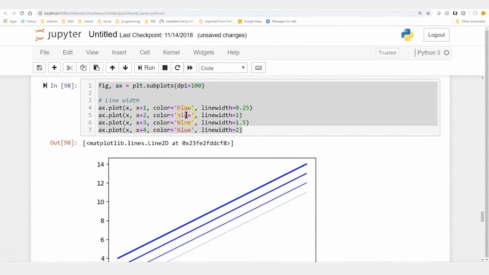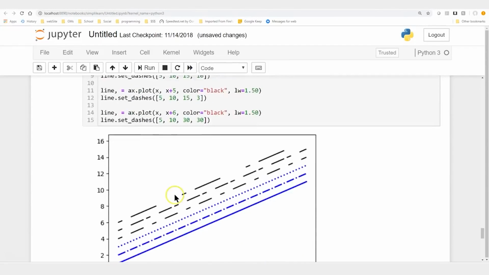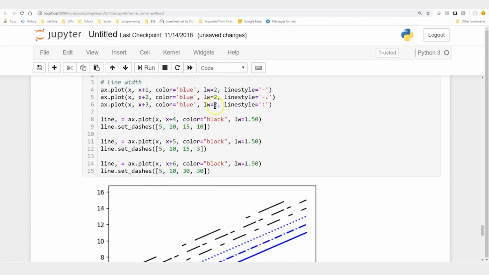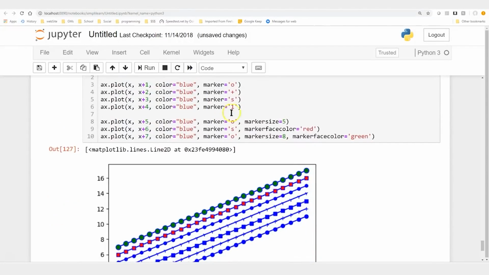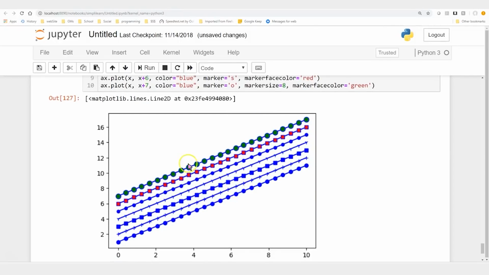We covered the line width, different sizes on there, different formats for the line itself. And these are all, you can combine all these. So you can have line width equals 2, line style equals dash. You can bring this down here also to the markers. And then we added markers in: just a standard circle, a plus sign, the square, a little tick, which uses a 1. Then we add a marker size and a marker face color, and we combine those. You see we get a nice different series of representations.